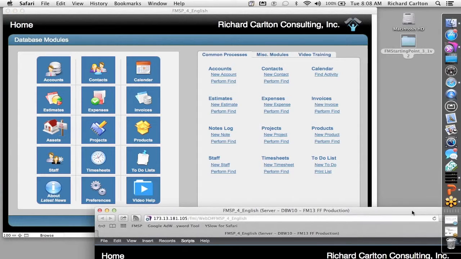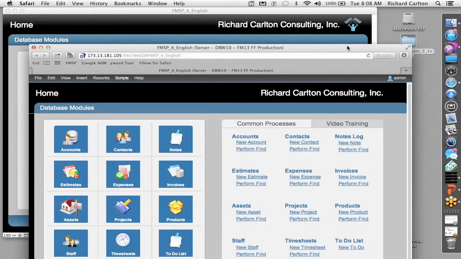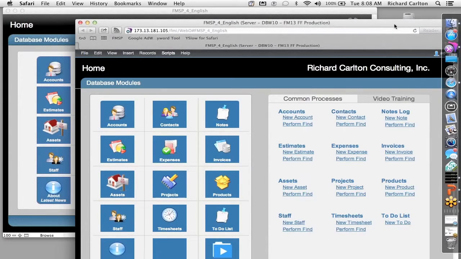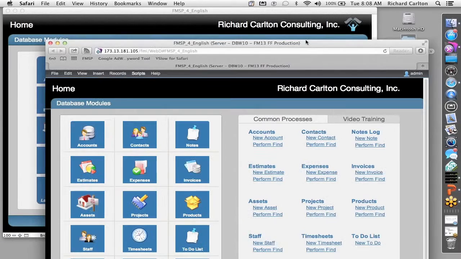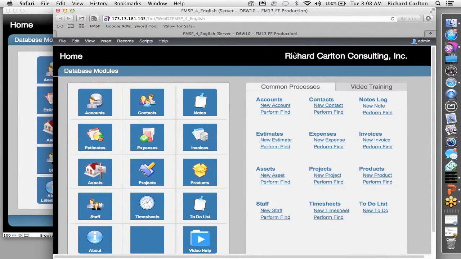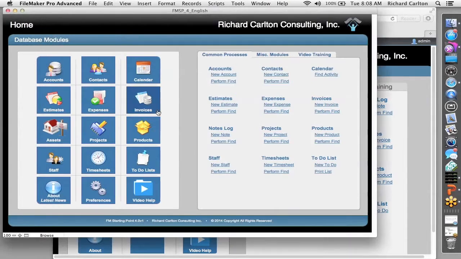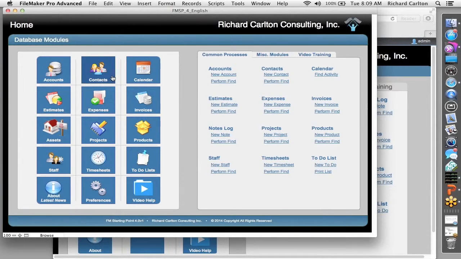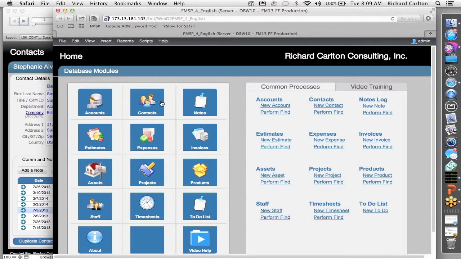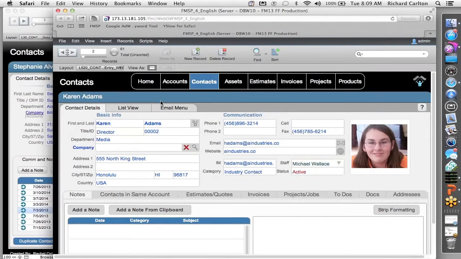I'm in a browser here, and this browser right here is reproducing the FM Starting Point in a web browser. So this is a WebDirect client that you see right here. I've got limited screen real estate right now just because I'm in a screen share doing a webinar for everyone. And so you see the menu right here. We've actually recreated all this in WebDirect for you. There's no PHP programming. I can come over here and click contacts, and I can do the same thing over here. As you can see, I'm going to flip, actually that's on record 2, but I can go back to record 1.